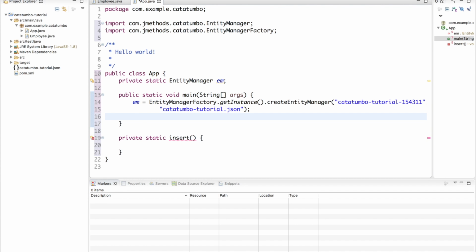And we're going to call the insert from the main method. So we want to insert an employee object, so let's create an employee object.